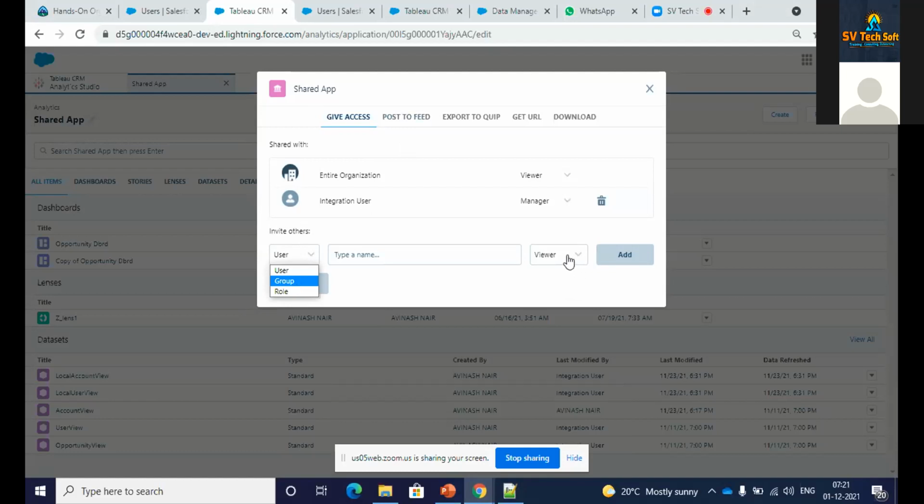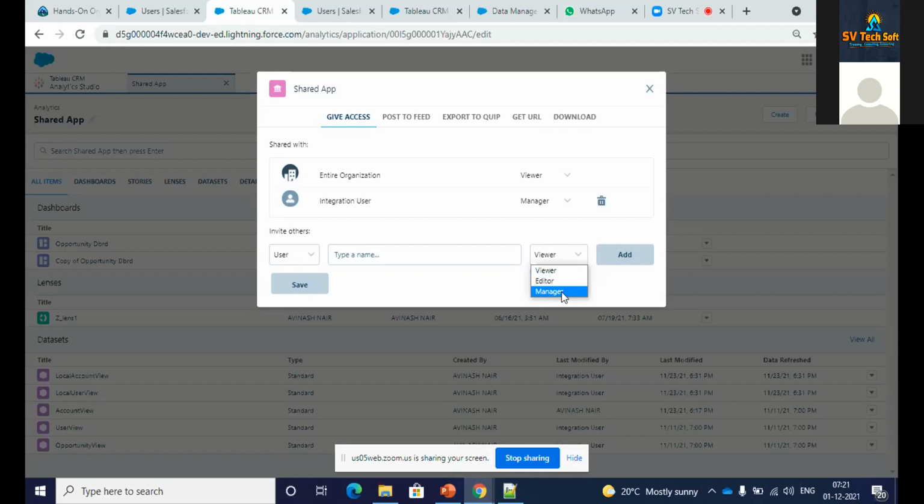And for the level of access, if I just want them to view the app and all the stuff there, but I don't want them to edit anything, then we go for viewer. If I want them to edit, then of course I can go for editor. Manager and editor are mostly the same.